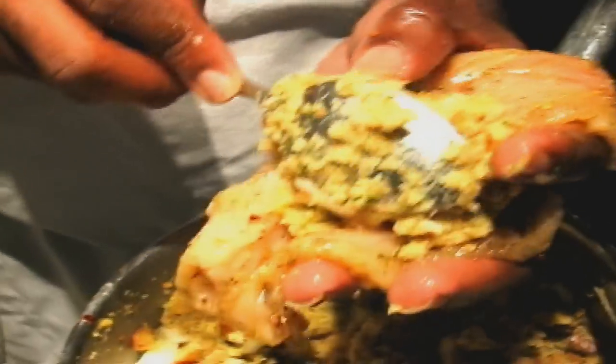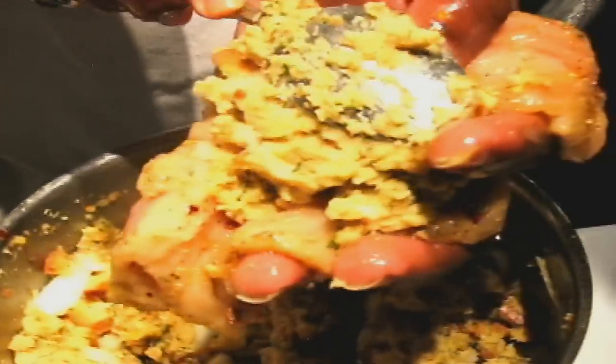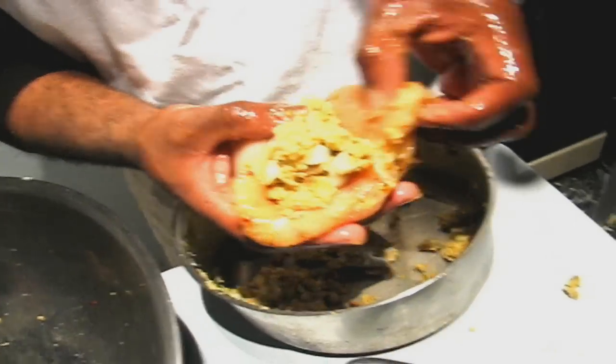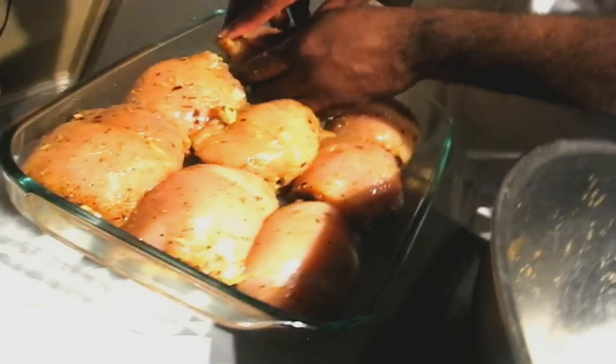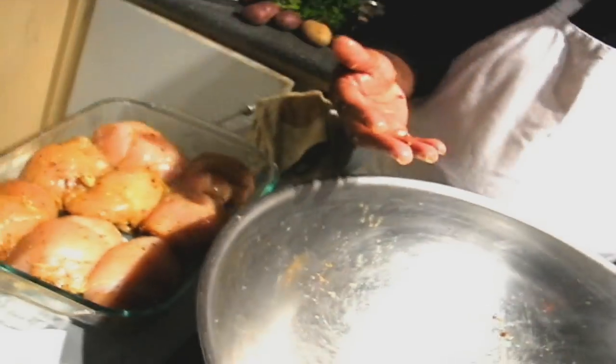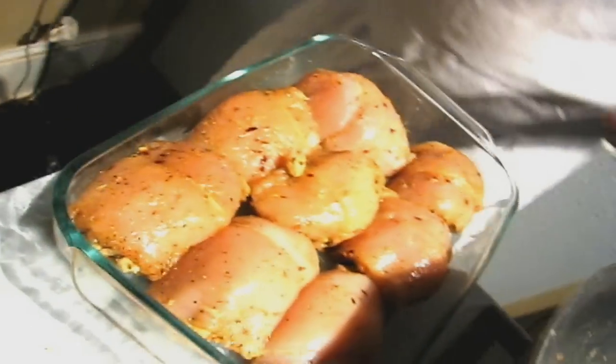And it's up to you how much stuffing you want in it. It depends on the size of the breast and how much you want in there. All right. So there we go. We got the stuffed chicken in the pan.